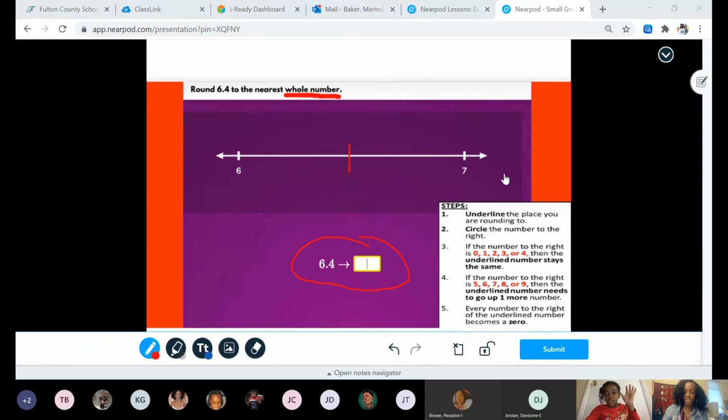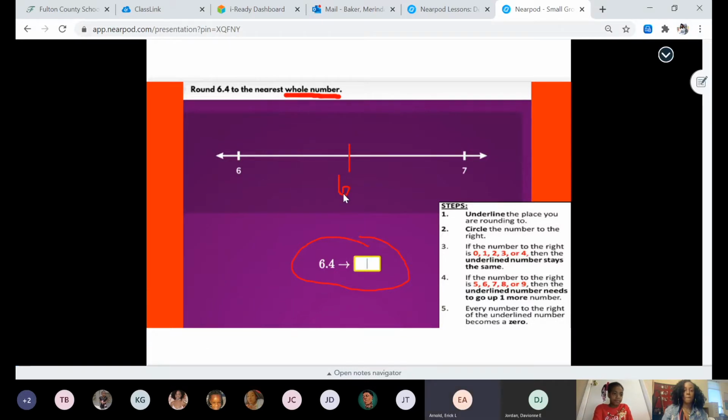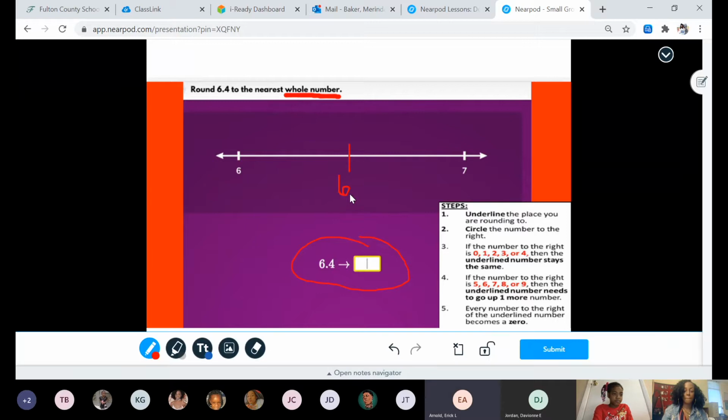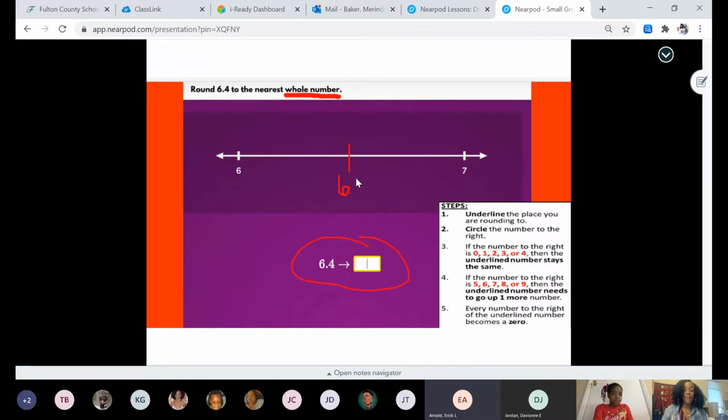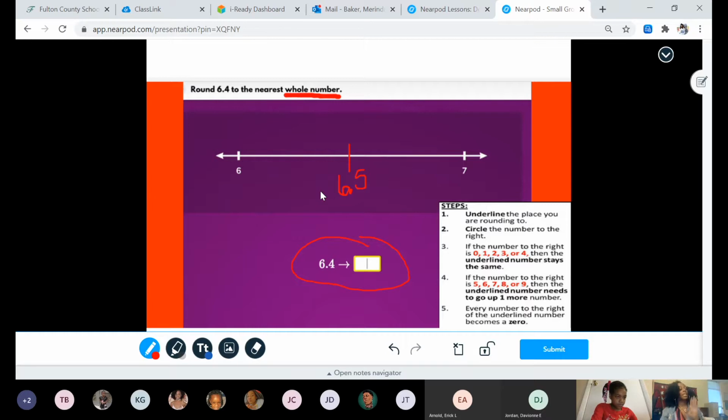Let me look in the chat. Eric, yes, Eric put it. Eric says 6.5, but how will we read 6.5 is right in between 6 and 7, but how will we read 6.5 as a decimal? Go ahead, Kendall. How would I read 6.5 as a decimal? 6.5. 6 and what? 6 and 5. 6 and 5 what? Tenths. Yep, there you go. 6 and 5/10. Thank you, Kendall. All right, so that's correct. Eric and Kendall helped us out.